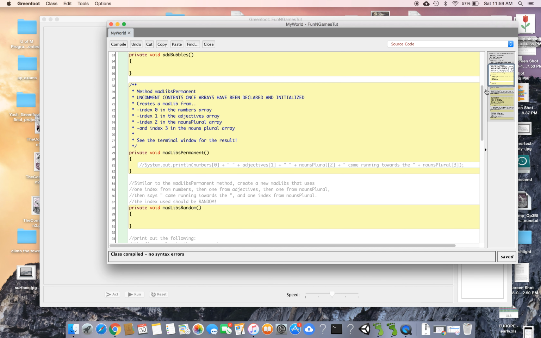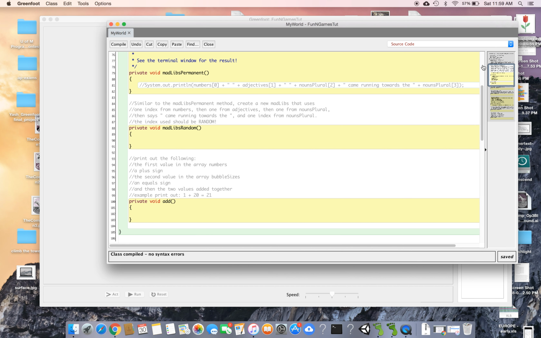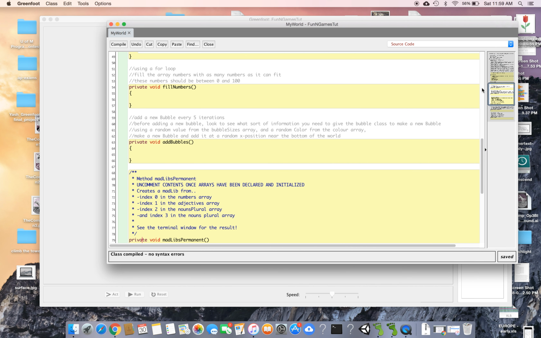Oops. My computer's moving awfully slow when I'm doing these videos. There we go. Okay, so using a for loop, fill the array with as many numbers as it can fit. These numbers should be between 0 and 100. So like it says here, fill the array numbers. Okay, so how are we going to do this?